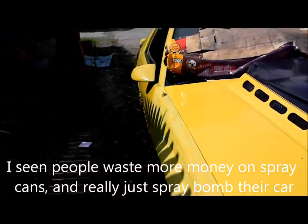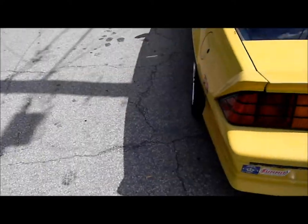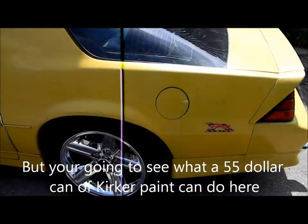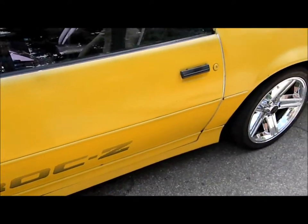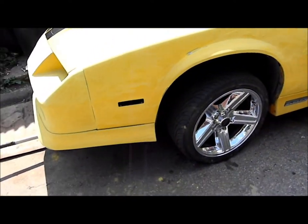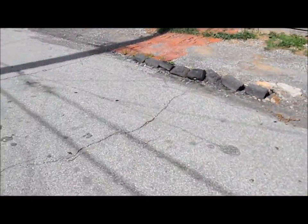I'll be happy with it — acceptable at least by me, maybe not by everybody out there. There are a couple scratches I sanded out. Some spots over here where the paint's getting thin, it's chipped and rusty so I'm gonna get rid of that. Down in the wheel area back there was a little bit of rust coming through — that's always been there. When I got the car it was pretty bad. I tried to grind it down and mud over it, but for the most part I've been keeping it in the garage.